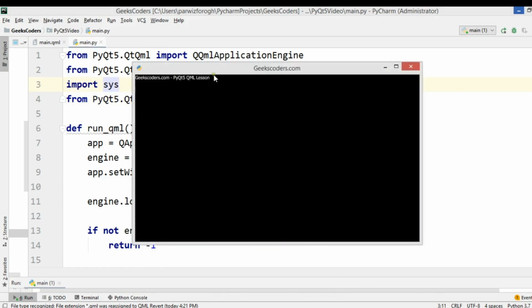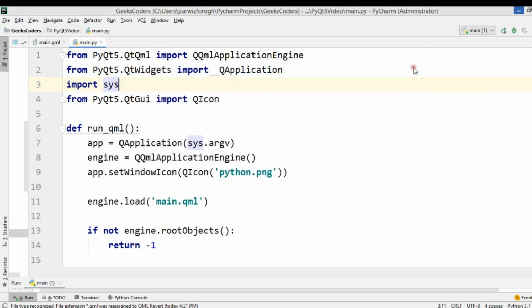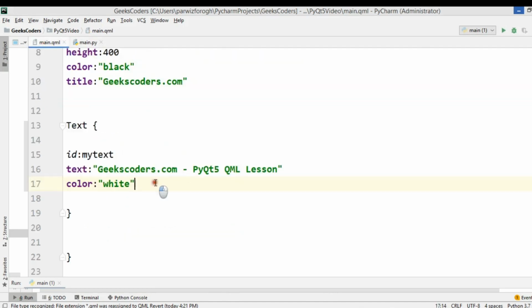So you can see that we have the text in here. Now you can change the font size. You can just say font dot pixel size, and we can give it, for example, 35. And also you can make it bold, so font dot bold, and it is true.